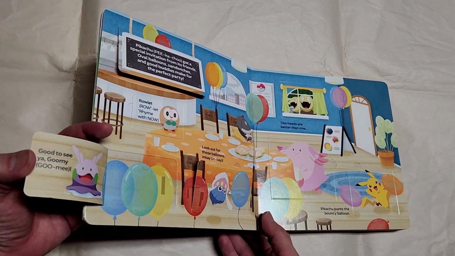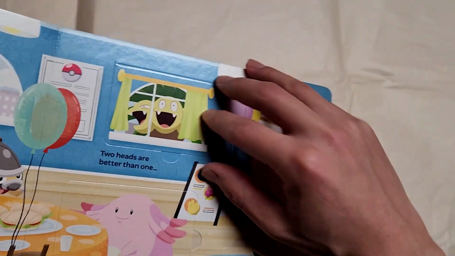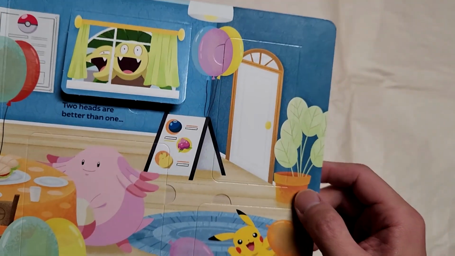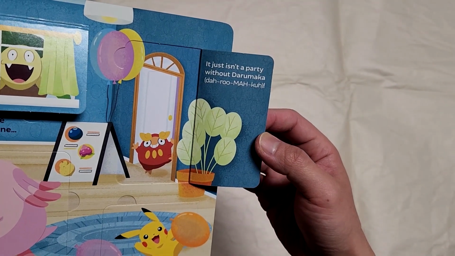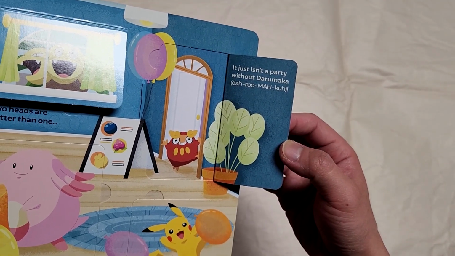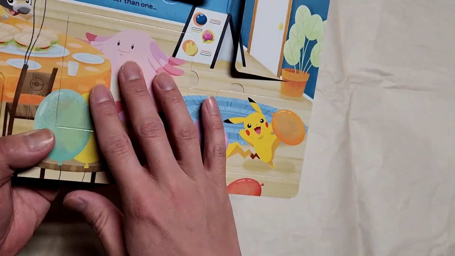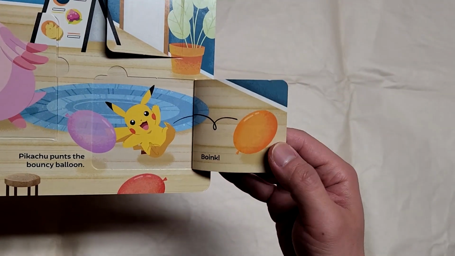Good to see you, Gumi. Two heads are better than one. An Alolan Exeggutor has three. Do they ever agree? Who's behind that door? It just isn't a party without Darumaka. Yeah, Darumaka. Chansey. Pikachu punts the bouncy balloon. Boink.